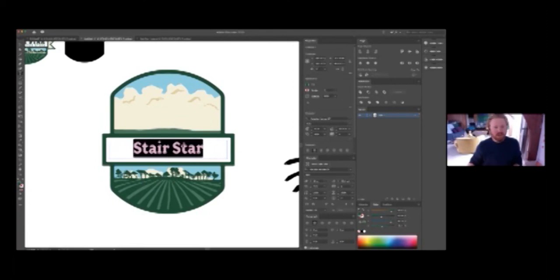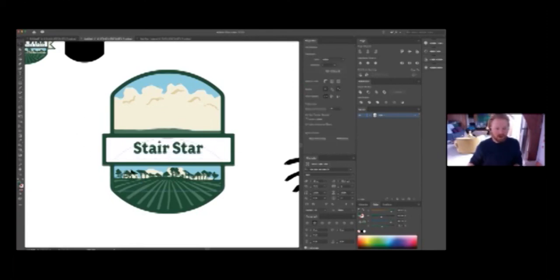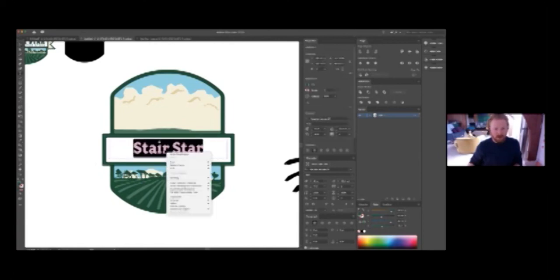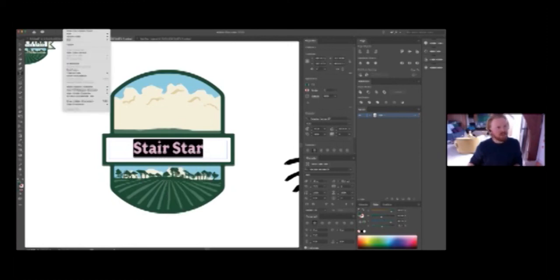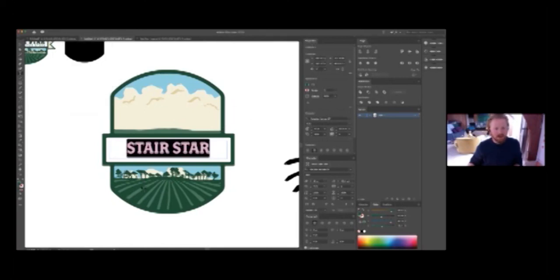Within that, it's all very well to just type that out and say, right, that's a design, but it's not. You need to go in. I'd actually quite like to change the case on that. You can change case just up here. You just go to uppercase, rather than retyping it.